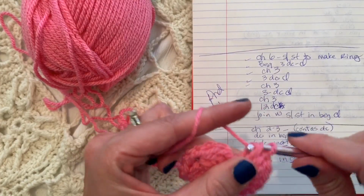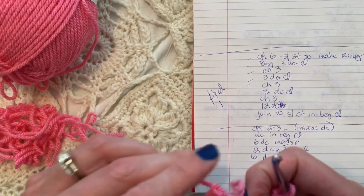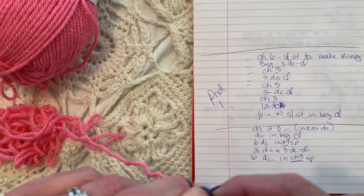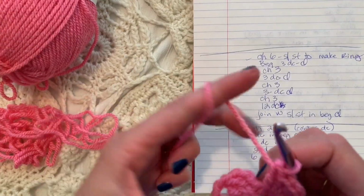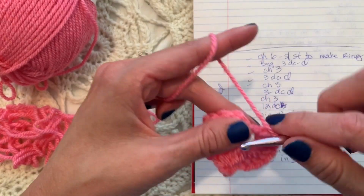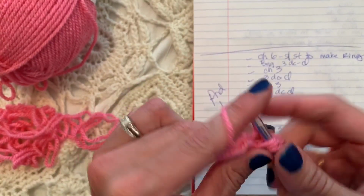Theo's going to jump off the table. It's going to shake. 10. I thought I would just start with him right on the table so that he didn't have to jump up in the middle. This time he would just jump down at some point. I think I have 10. 11, there he goes, 12.